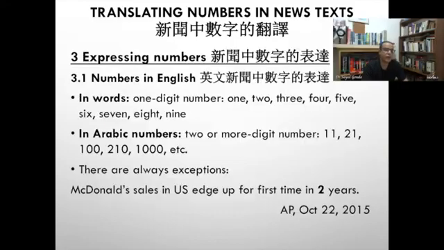Well, then how to express and how to write numbers in English? If it's a 1-digit number, meaning from 1 to 9, then write it in words, like 1, O-N-E, 2, T-W-O, and so on. If it's more than that, then use the Arabic numbers. Of course, there are always exceptions, especially in the headlines. Especially nowadays, all the headlines use the Arabic numbers, even if it's just a 1-digit number.